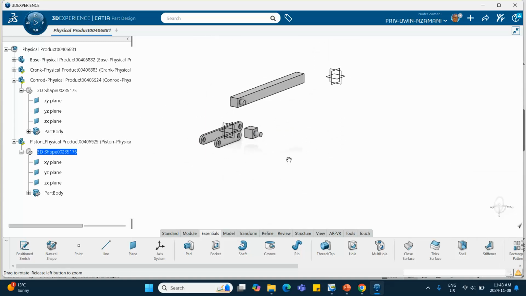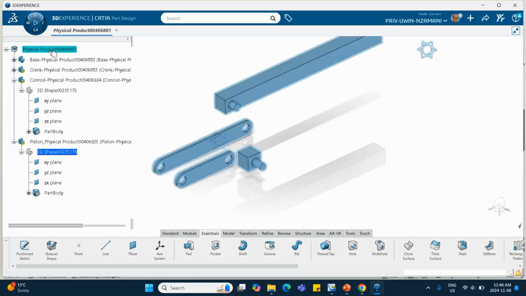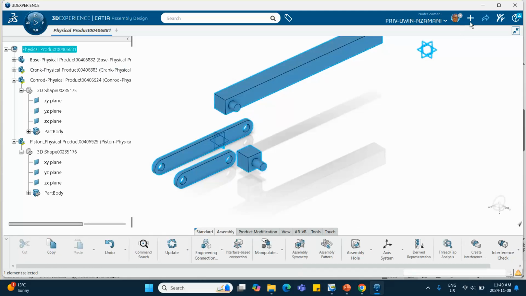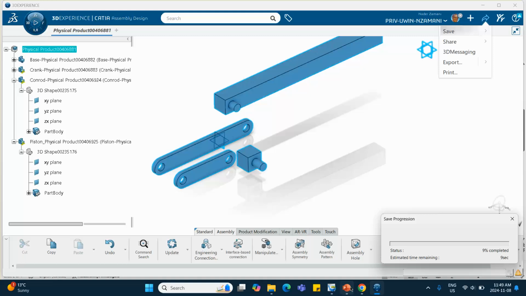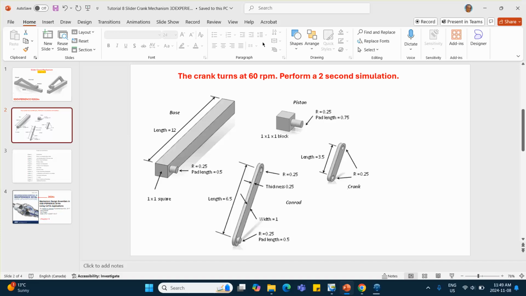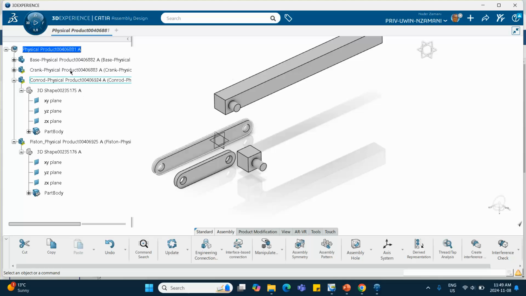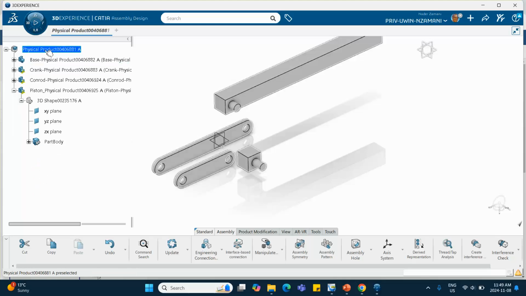So what I have here is, let me go all the way to the top, quickly save everything. So what I've done here is this configuration. Now I have to put it together. So I've got to go to the assembly first, right there.